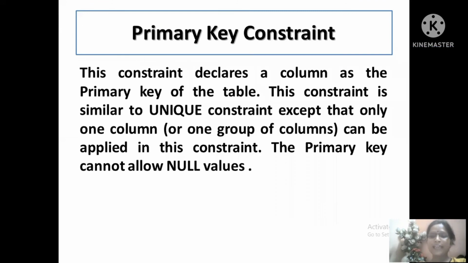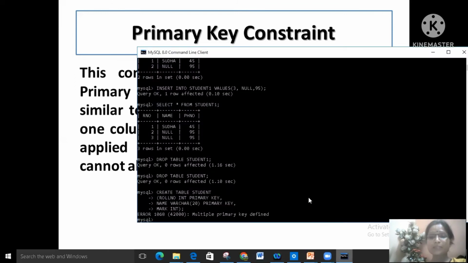तो आप यहाँ देख रहे होगे आपको एक ही प्राइमरी की अलाउड है एक टेबल में बनाना, तो ये this method is wrong. So what we need to do is we can use table constraint method. अगर मैं चाहती हूँ रोल नंबर और नेम एक साथ, दोनों एक साथ मिलके प्राइमरी की बने, ठीक है, वन सुधा आएगा, टू सुधा आ सकता है, ठीक है, लेकिन दोनों बार वन सुधा नहीं आएंगे. यानी कि कहने का मतलब है कि ये दोनों कॉलम का डेटा एक साथ मिलके यूनिक होना चाहिए, ठीक है. So how table constraint will help you out.